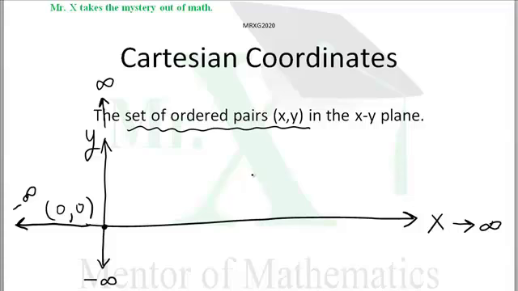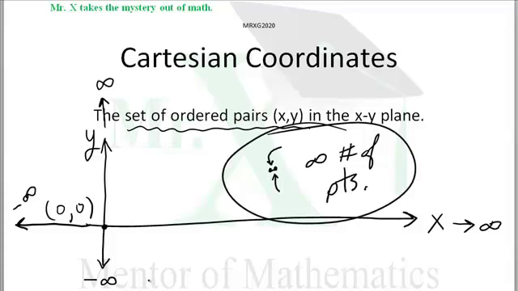What you need to see, though, is that there are an infinite number of ordered pairs between any two ordered pairs. In other words, we could pick a point and another point real close to it, and in between those 2 points, on the little line segment connecting them, are an infinite number of points. Between here and here are an infinite number of points.